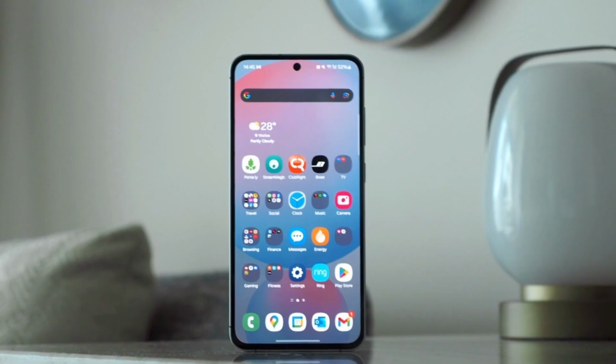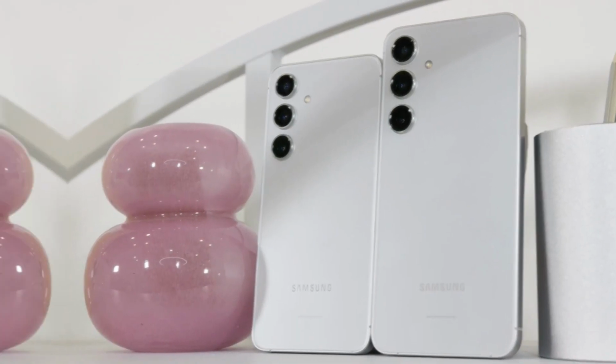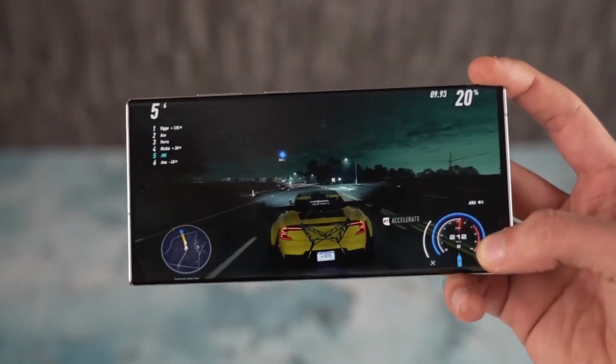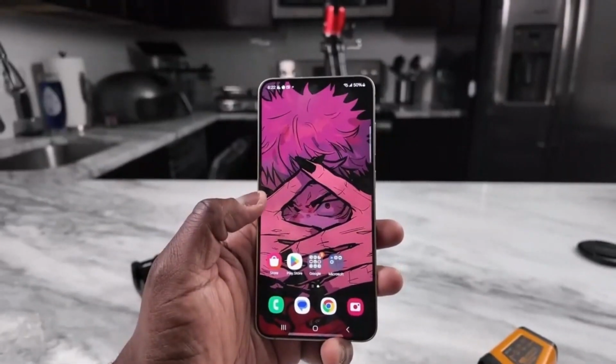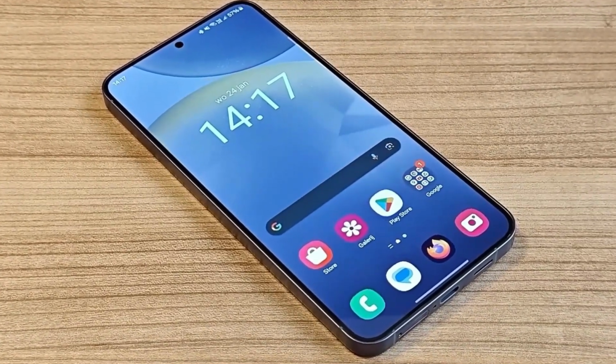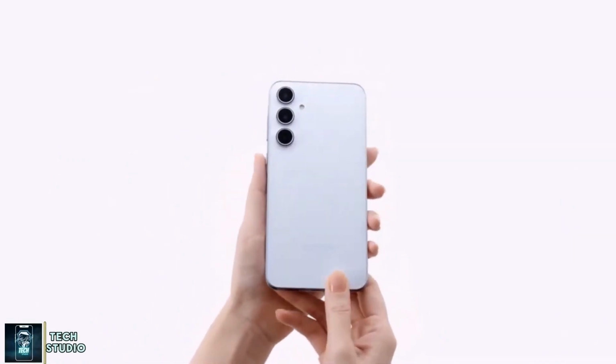So what's the next step for smartphones? Are they really all about performance now? For most people, smartphones have become rather predictable, fast, sleek, and with impressive cameras. But beyond that, what's really new? AI and foldable phones are trying to push boundaries, but they haven't quite found a solid reason for most people to care. Despite cheaper foldables hitting the market, they still haven't taken off in a big way.